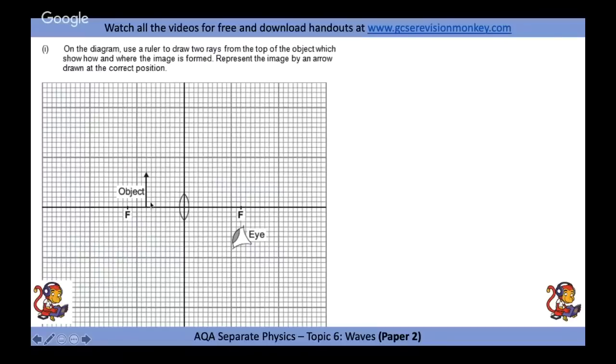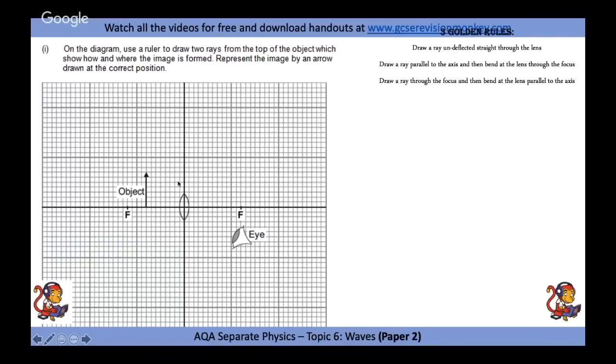Okay, sometimes if I bring an object inside the focal point, something a bit weird happens. So let's follow our same 3 golden rules. Ray straight through the middle of the lens. Okay, ray goes parallel to the axis and then through the focal point. Okay, well that's weird because I want my rays to be able to cross over somewhere, so what's going to happen here? Well, I can still make my ray go from the focus to the center of the lens and then go parallel, so still applying my 3rd ray, and you might think what a mess this is. Well, the magic here is that I can draw imaginary lines backwards to the point where they'll meet up again.